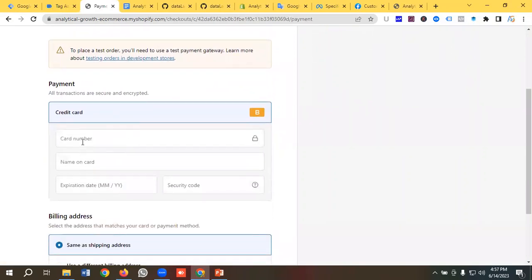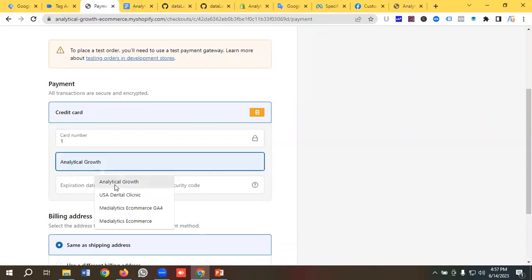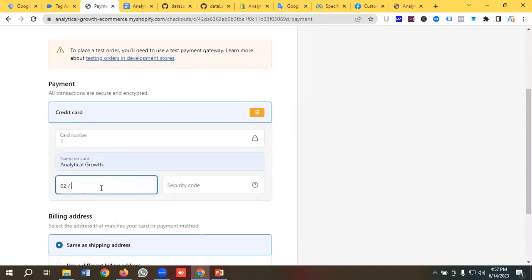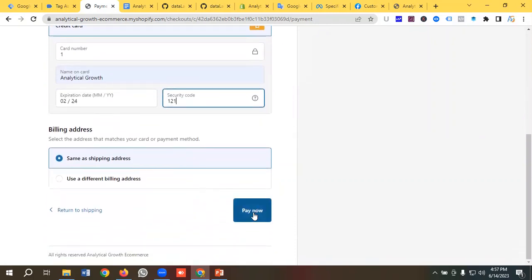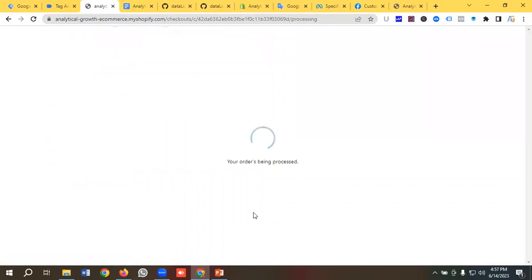Then I'll put the card number as one, name on the card, analytical growth, 224, security code 121. I'm gonna click on pay now. Okay. You can see over here your order is being processed. Okay.